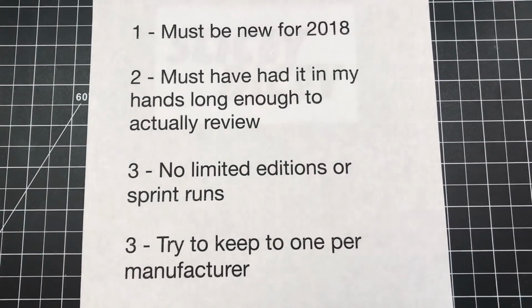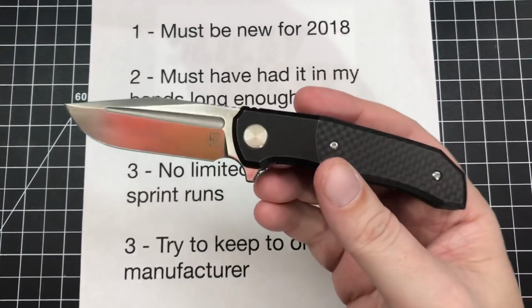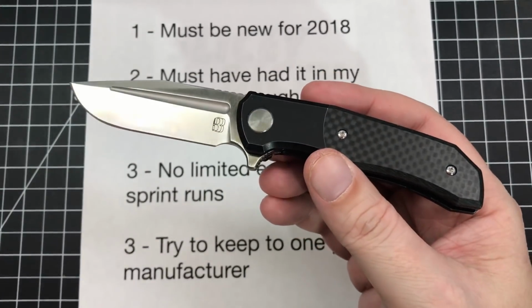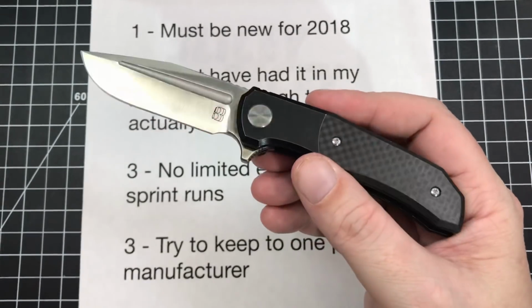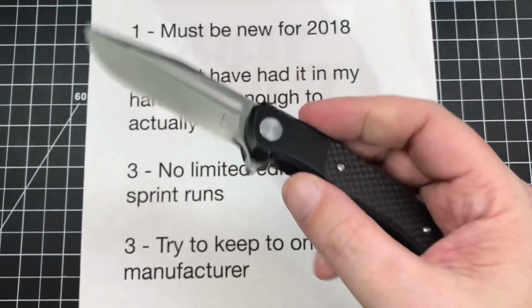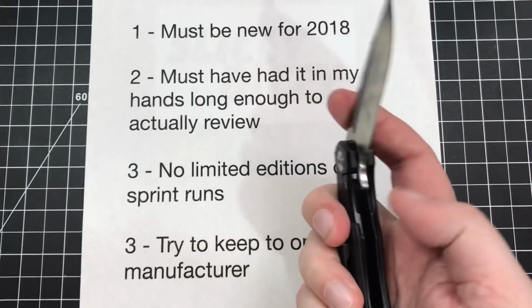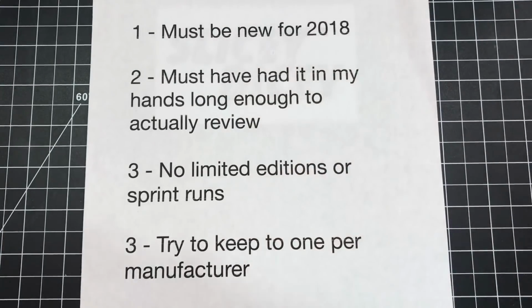First up, we have probably one of my favorite knives I've ever owned. This is the Berg Blades Wolf Pup. It's a fantastic knife. This is the Blade Show edition one, and then he's come out with a Micarta one since. But again, he's very non-committal about whether or not he's ever going to make any more, and so I didn't put it on the list.